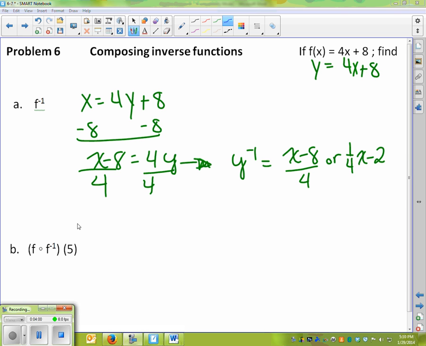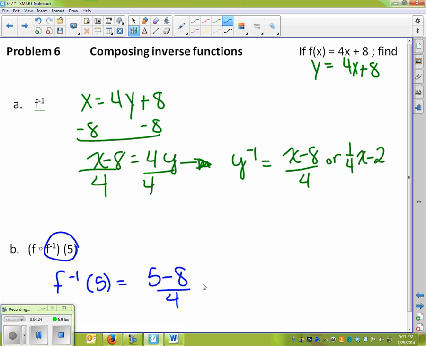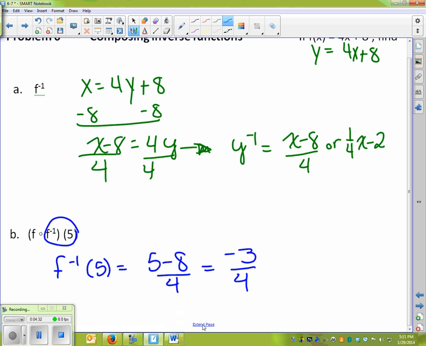Now to use this as a composite function, this is telling me to use the 5 in place of x for the inverse function. So I'm going to take that inverse and substitute 5 into the equation. So instead of x minus 8 over 4, it's 5 minus 8 divided by 4. 5 minus 8 is -3 over 4. So for it being a composite function, I then take that value I came up with, and I'm going to put it into the original function.